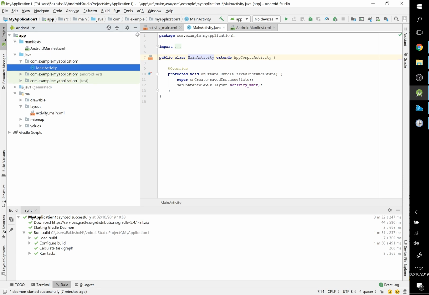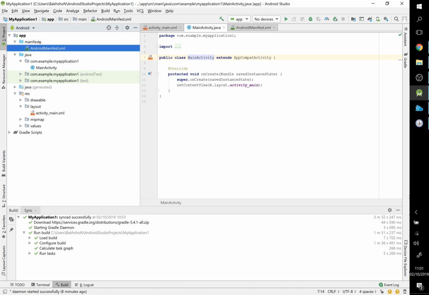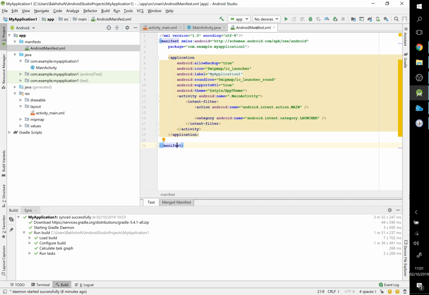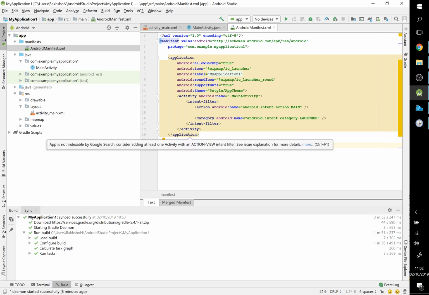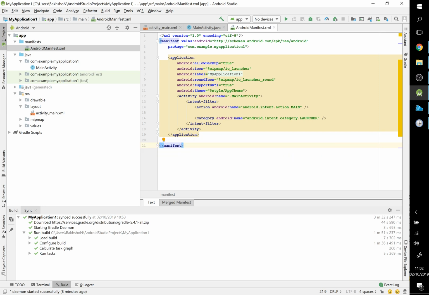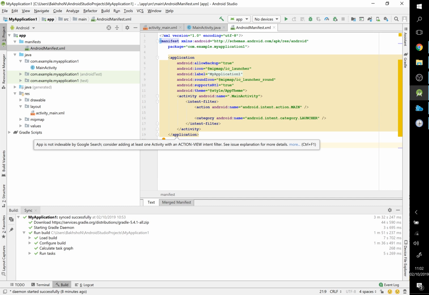Finally, the one area I would also point out to you, but at this stage you don't need to worry about it too much, is called the Android manifest. If I double click on that, the Android manifest, it's over here, sorry, I've opened it already. This gives you a structure of your application. It tells you the name of the application, my application. Within the main activity, you'll notice there's something called an intent filter. Don't worry what that means. It has action main, action launcher. This is quite obscure to look at first of all, but later on you might find that if your code gets messy and the relationships between the files get messy, this is the place to come to tidy those relationships up. So we won't linger on that too much.